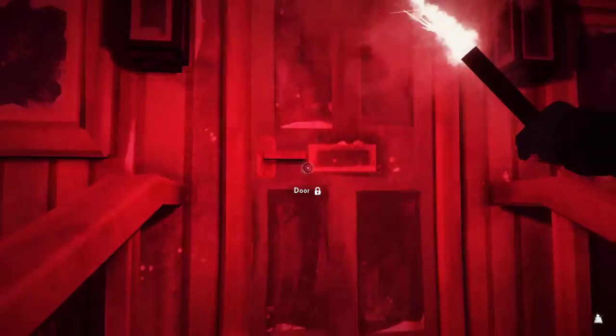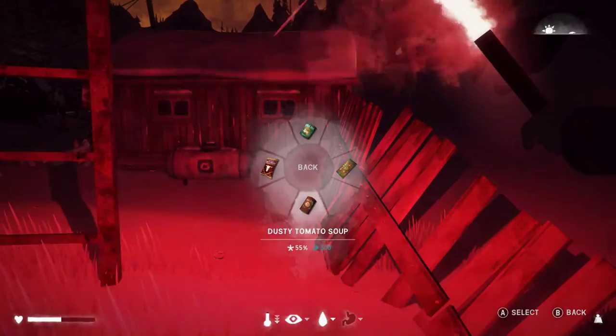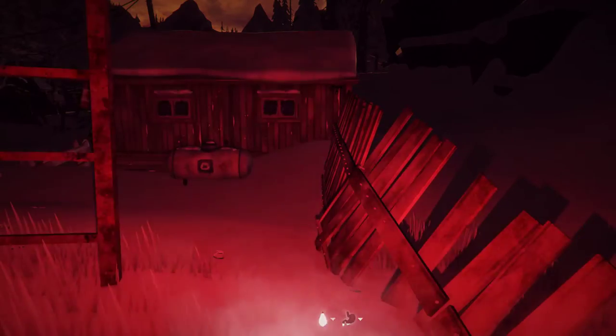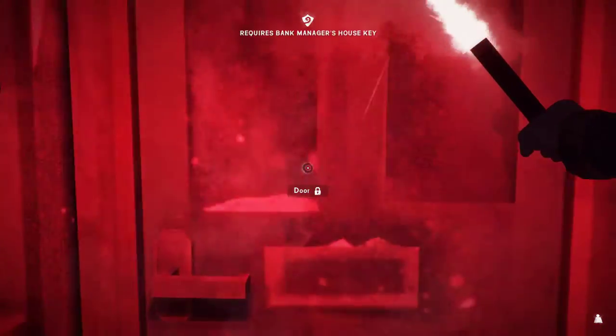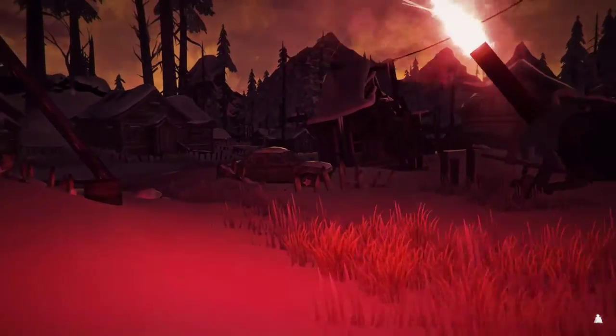What's this place? Door locked. Is this the post office? You need a horse. Maybe. You're still hungry? Eat that. Well, no, this isn't the post office. This is the gas station we're looking for. Can we break this open? Ah, bank manager's house key. There's a door on this side? Nope, it's on the other side.